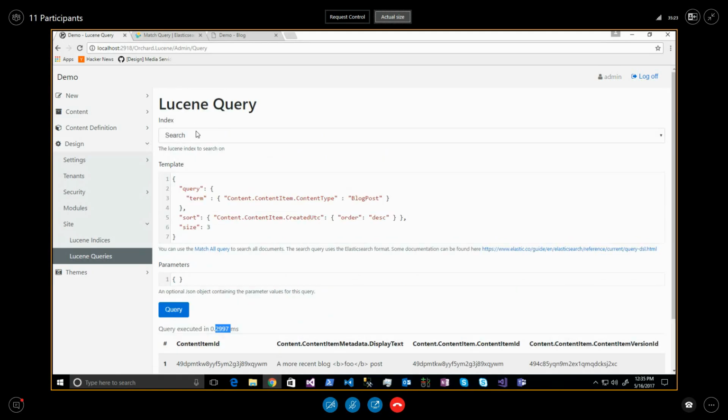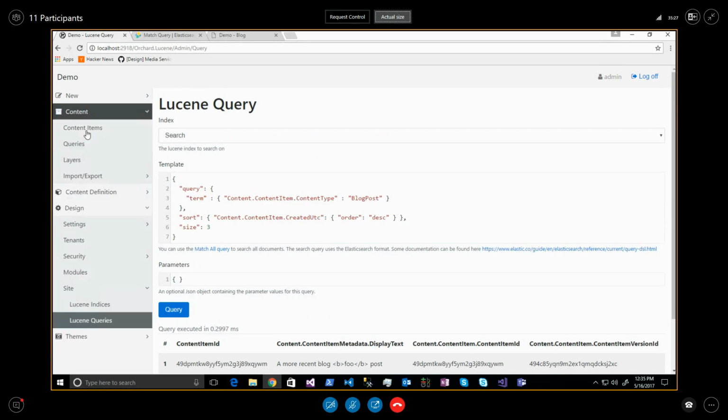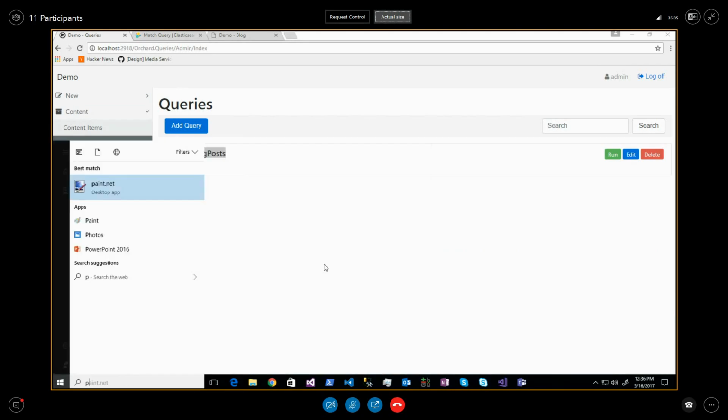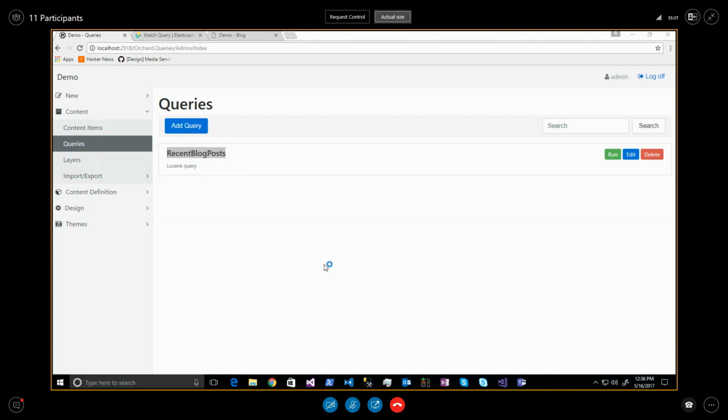And I will show you something. This is a Lucene query, and I will go to the queries module. This is recent blog post, and in theory, if I open Postman, I must have it in my history of Postman requests.